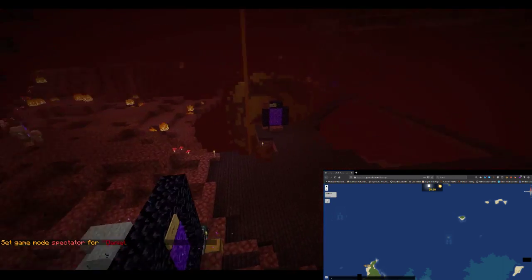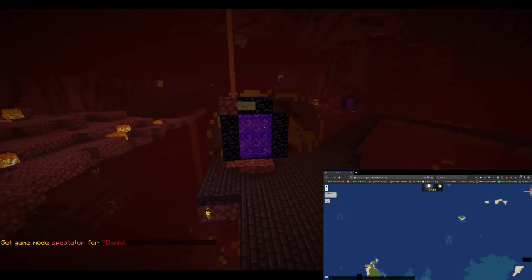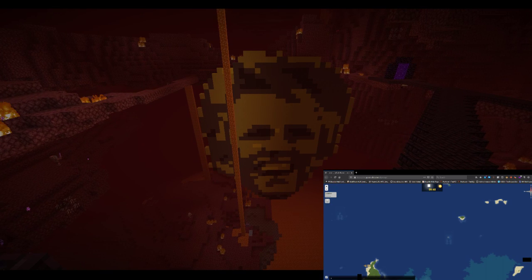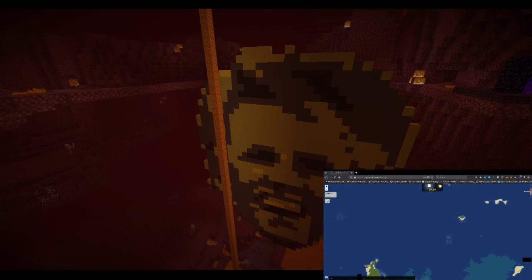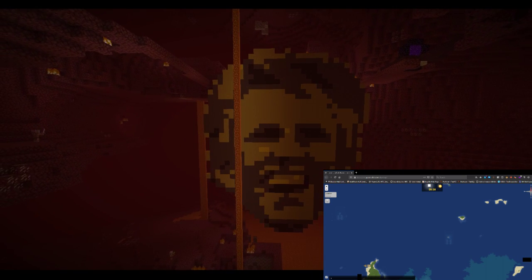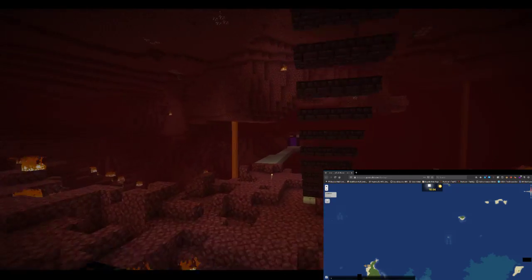So here we have the spawn area of the Nether. I decided, and I believe, Sean, you saw this, one night I got drunk and decided to make Gary Busey pixel art. And I recreated Gary Busey pixel art here in the Nether, and I have decided to call Gary Busey God of the Nether, at least here.